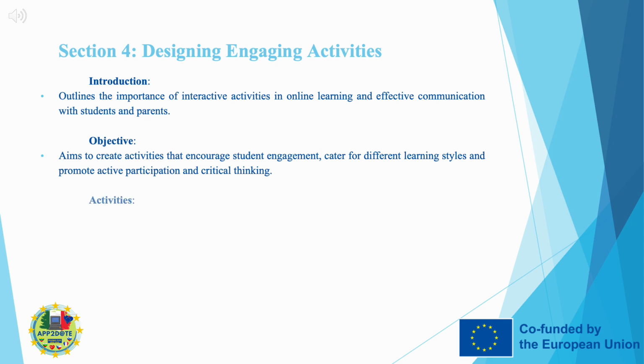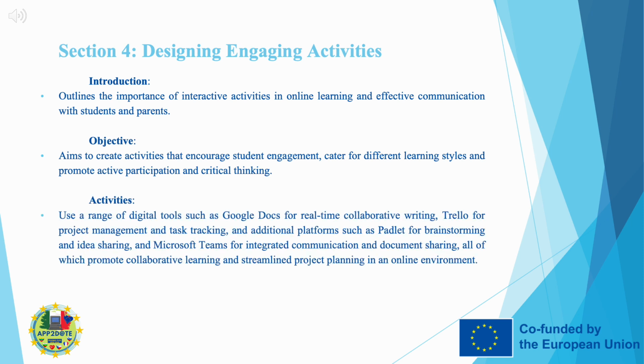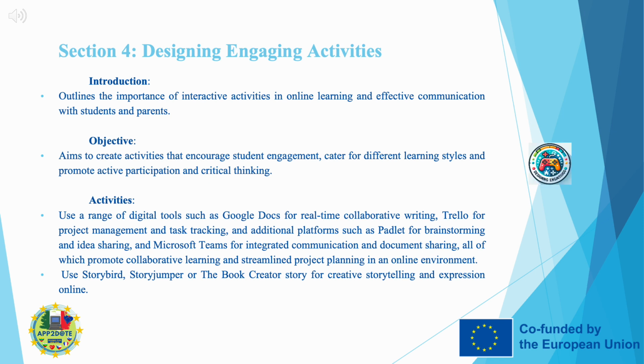thinking. Activities use a range of digital tools such as Google Docs for real-time collaborative writing, Trello for project management and task tracking, and additional platforms such as Padlet for brainstorming and idea sharing, and Microsoft Teams for integrated communication and document sharing, all of which promote collaborative learning and streamlined project planning in an online environment. Use Storybird, Storyjumper, or the Book Creator Story for creative storytelling and expression online.